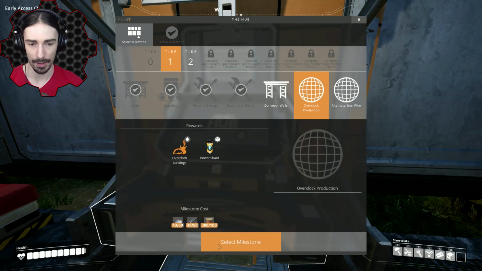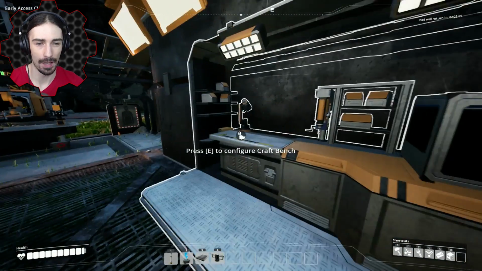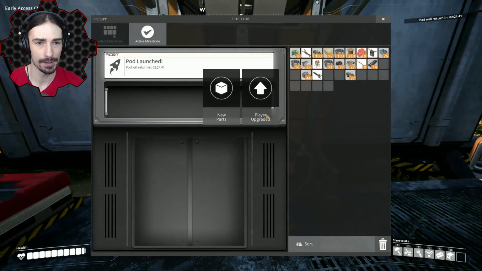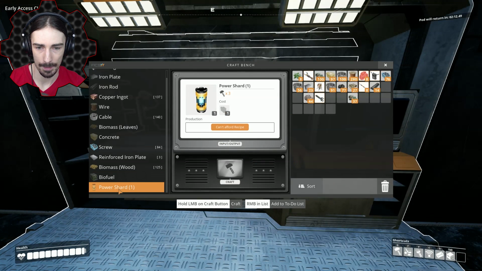So we just need a few more iron plates. All right, there we go. We have overclock production unlocked. I don't know exactly how that works. Oh, here we go. So now we can make biofuel, and we can make... Wait, what does biofuel take? It takes biomass, and we can make power shard. And a power shard takes a green power slug.